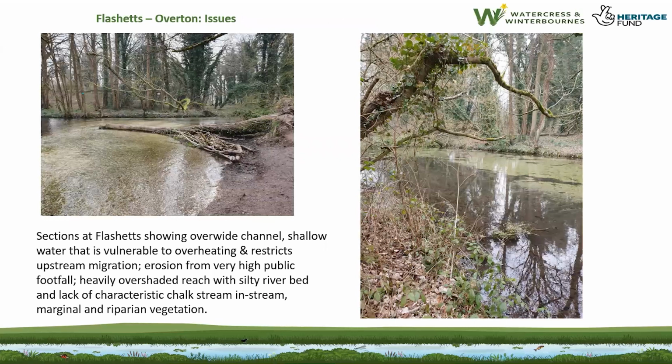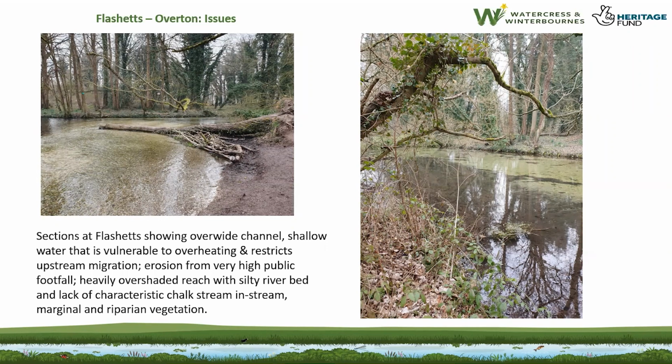Okay, so if I talk about Flashetts first, Flashetts is a stretch of the river that runs through Overton up near the source of the Test. It's one of the very few areas where everybody has access to the river. It used to be owned by Portals, the big paper company. It's been bought by a group of landowners who are very keen to maintain the access for everybody as much as possible, but are also really keen to try and address some of the issues that the river is experiencing at the moment. And they've been hugely supportive to us, which has been great.